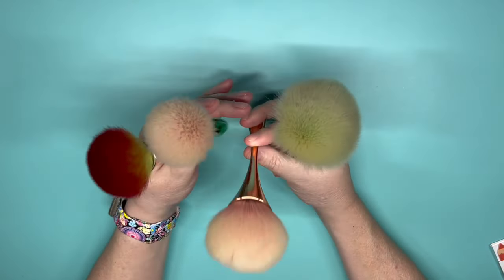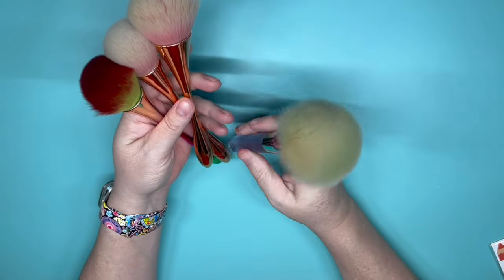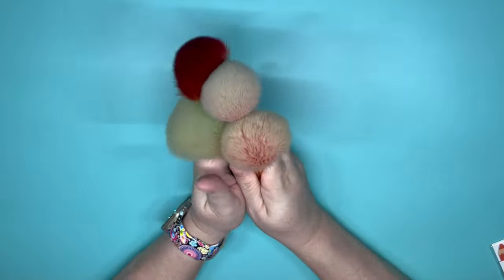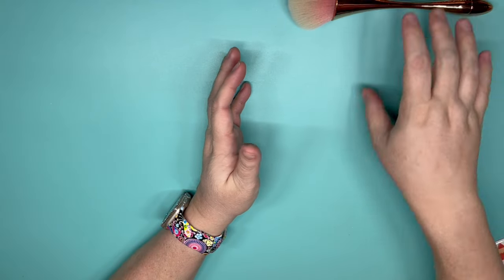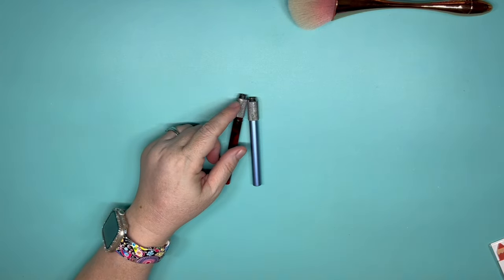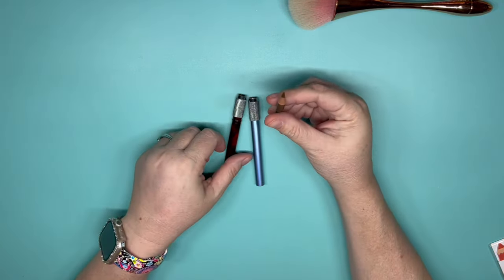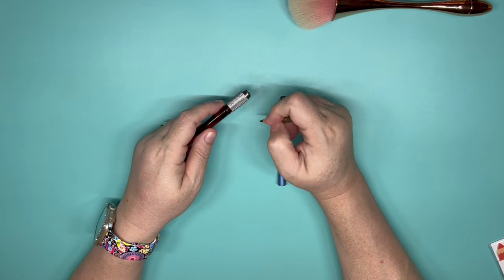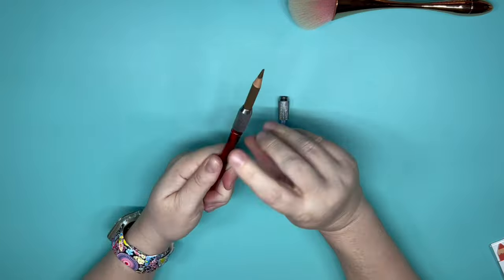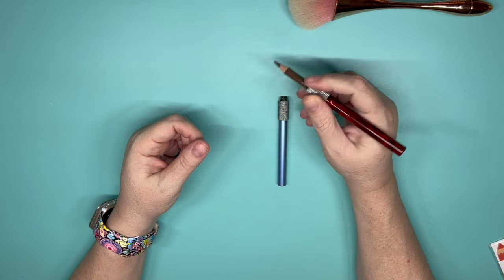Now, these are just large makeup brushes, powder brushes, I guess you would say. But brushes are a good thing to have. And the next one I have are pencil extenders. Now, these little itty-bitty tiny baby pencils here, that hurts your hand after a while. So, you get these pencil extenders, and then you have a full pencil again. And it makes life so much easier.